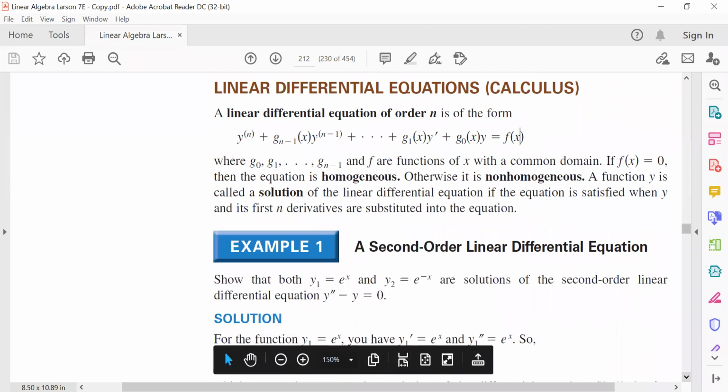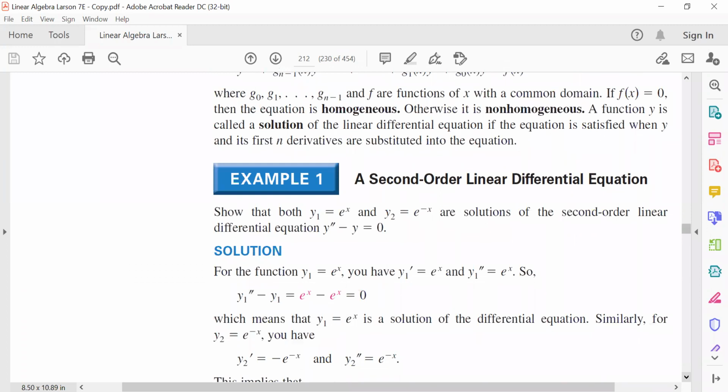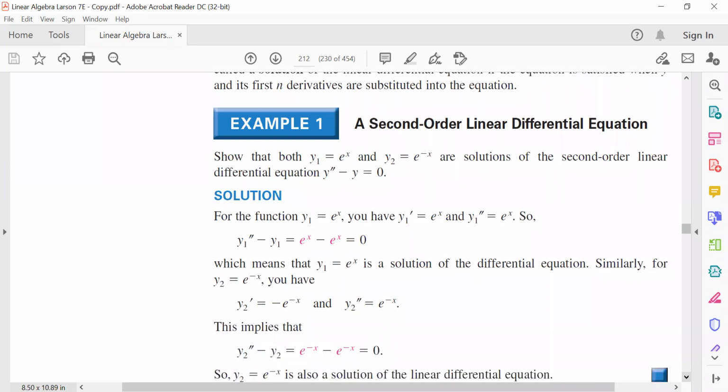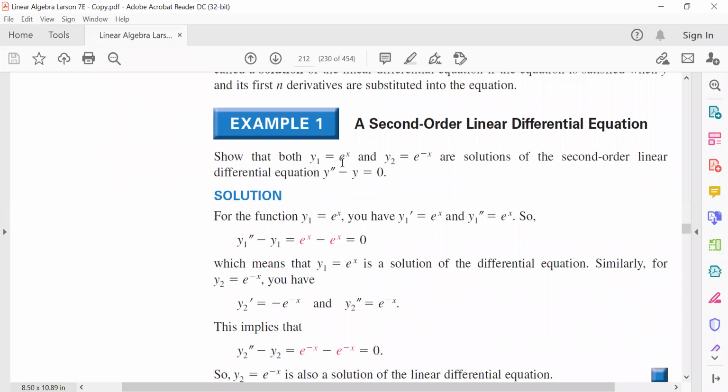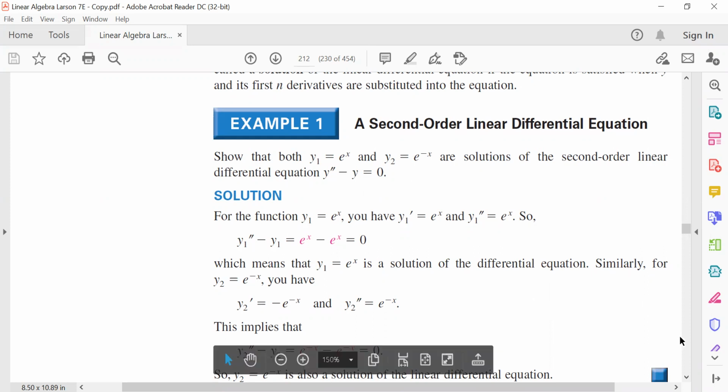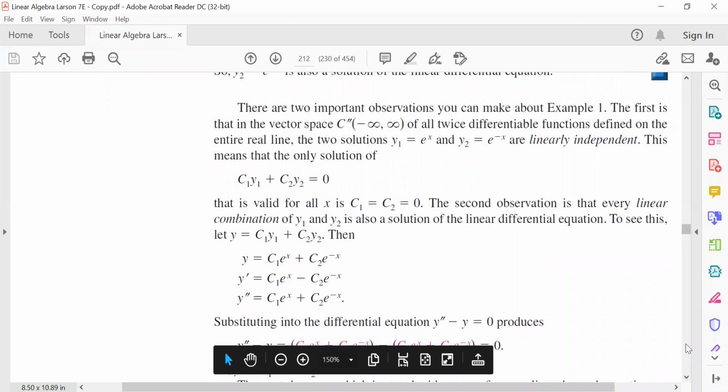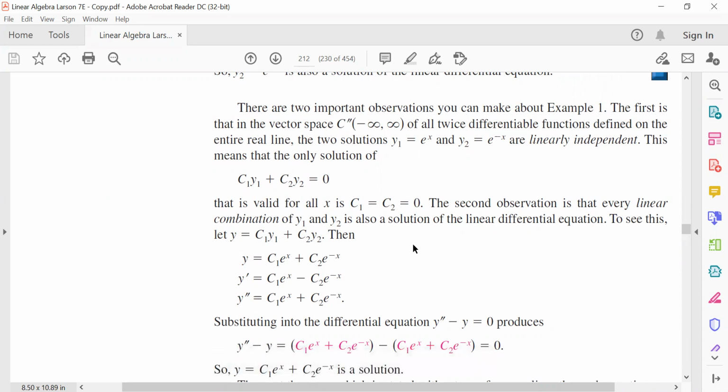When we have functions, we mentioned that functions can be viewed as vectors. So, for example, if I have a linear differential equation, y double prime minus y equals 0, I can get two solutions, e to the x and e to the negative x. These two solutions are linearly independent. In other words, if you view these as vectors, they are linearly independent vectors. And in differential equations, what we call the general solution is really a linear combination of these two linearly independent vectors. If you take a course in differential equations, they may or may not present it in that way, but that's the reality.